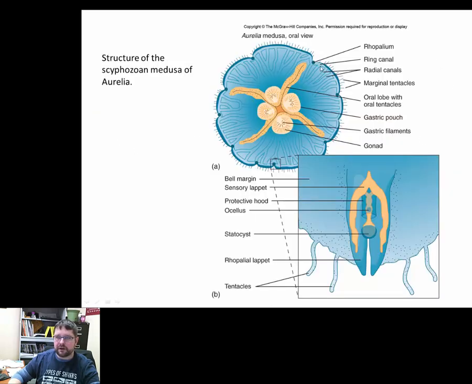So you should remember a lot of these pieces, with the oral arms with tentacles attached, the gonads, the gastrovascular pouches. Some of these we didn't really examine. We didn't examine the statocysts and things like that. Marginal tentacles we examined. The striations, which allow for the hydroskeleton to fill, etc. We examined those in lab.